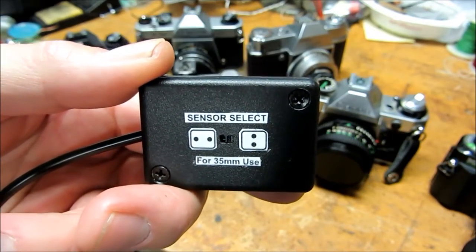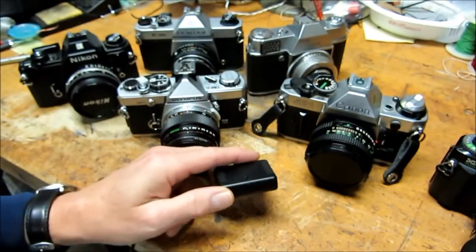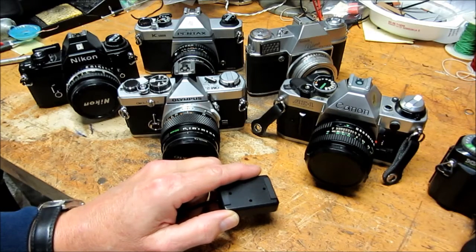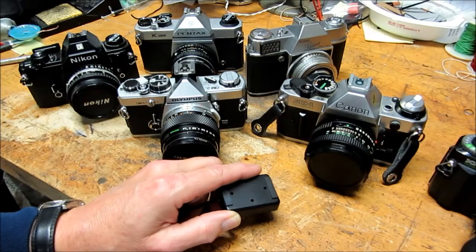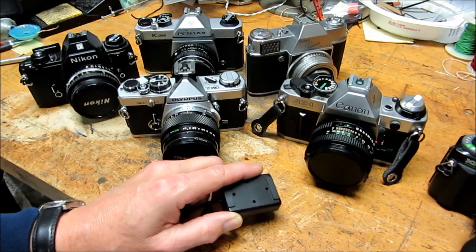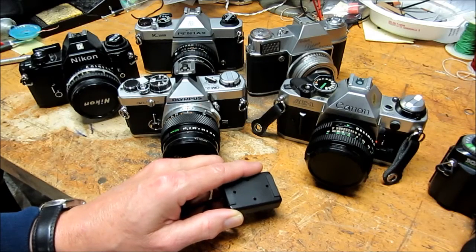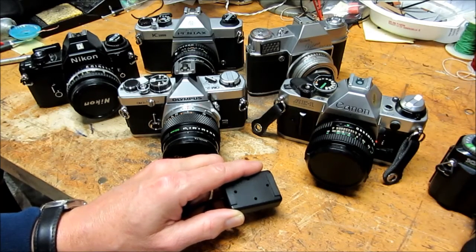Why is it important to measure the curtain travel time? The travel time across the film plane will determine the evenness of exposure. If your shutter curtains are moving at different speeds, it might open up wider at one edge of the film plane than the other, meaning the film will see more light at one edge than the other. This could create uneven exposures and dark spots on the actual finished picture. So it's important to measure that, and you can't get that with a single sensor. A single sensor will only give you the actual time as measured at the very center of the film plane, which is an important number usable with the Fulcron XA's single sensor test to get a good exposure number, but it will not tell you if the curtains are moving linearly across the film plane.